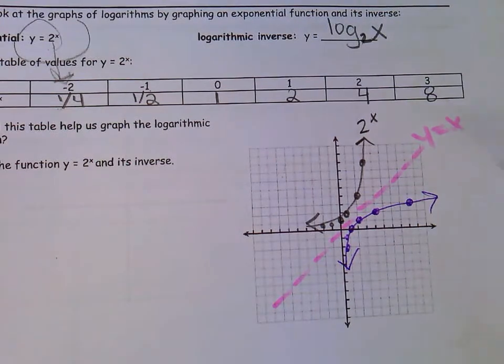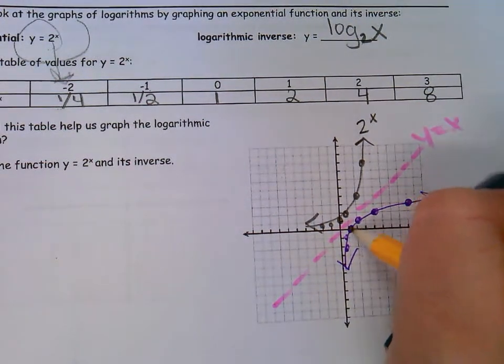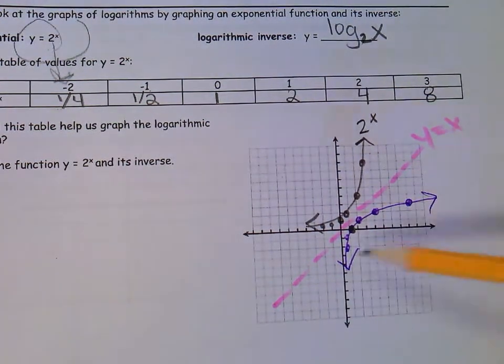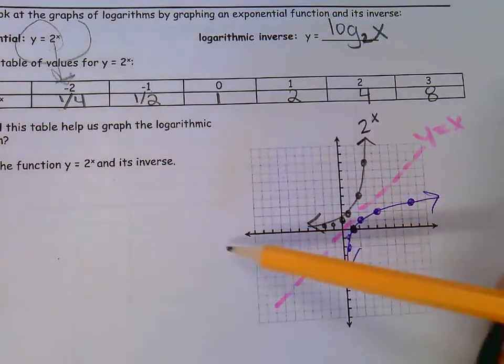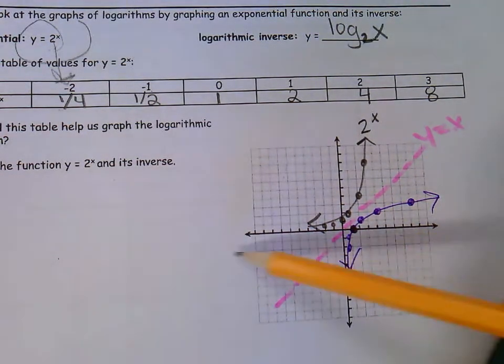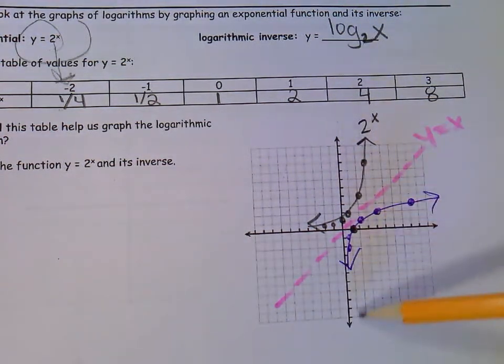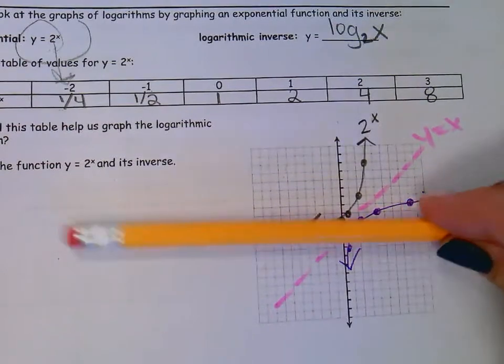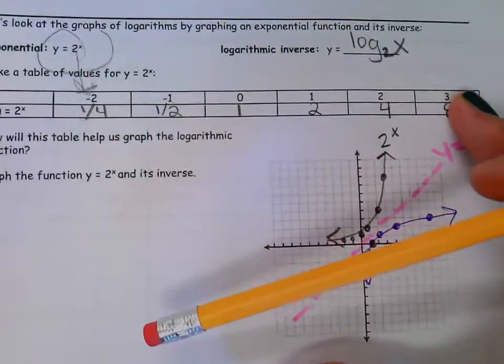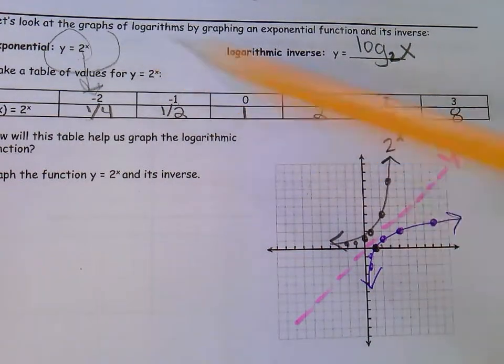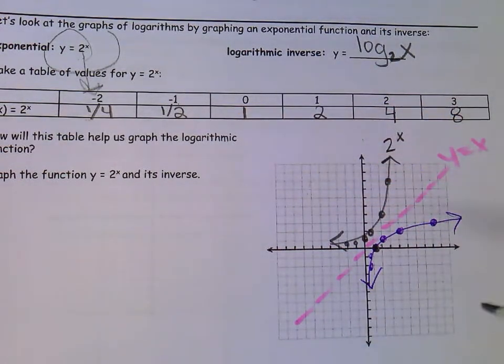So the key point on the log graph is always going to be its x-intercept, (1, 0). So if you have to move this graph around, that's the point that you're going to be moving around. And guess what happened to the asymptote? Instead of a horizontal asymptote, now I've got a vertical asymptote, right? Remember all the things about x and y flip-flop? So if this was the original asymptote, no, this is the new asymptote. So you can use the exponential function, flipping all the points to find the log function.